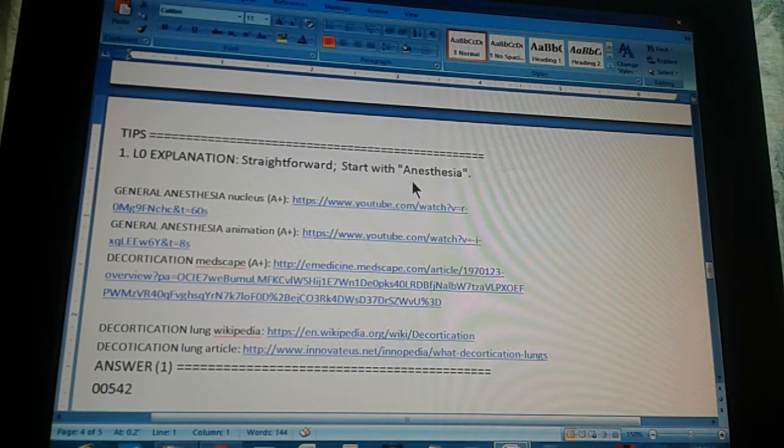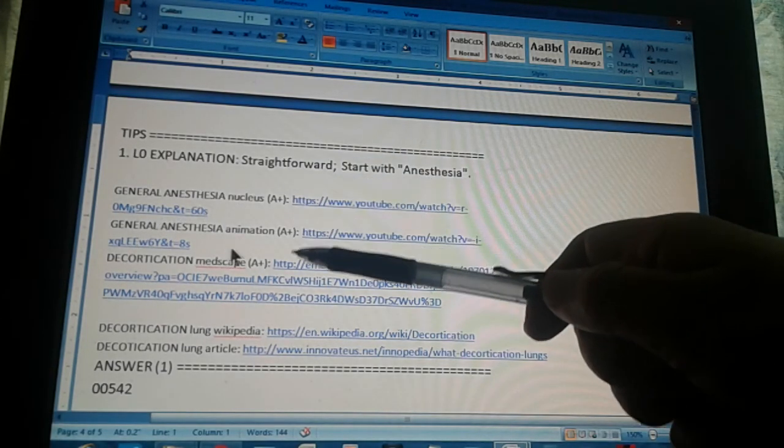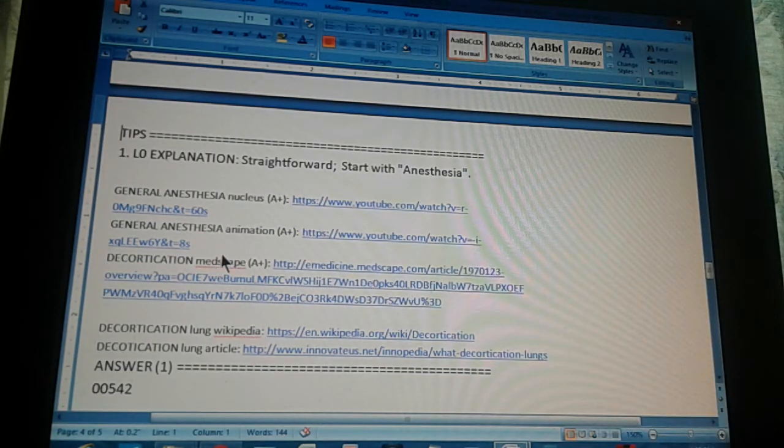And level 3 are the ones that are so difficult that the answer that we have is different from the book. So in those, we're asking you to help us, right? Because we're doing all this from the book, but the answer that we got is different from the one in the book. So you can help us in the comments to see why the book has it this way and who is right. Is it the book or us? But in this case, it's just a level 0, which is a very easy code, right? And why is it level 0? Because it's straightforward. All you have to do is start in the index with anesthesia, and you'll get it, right?